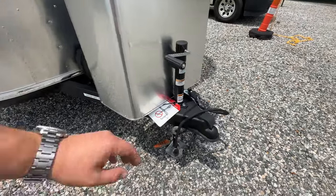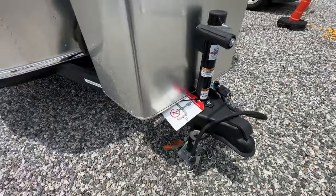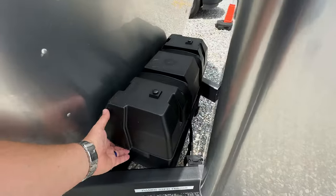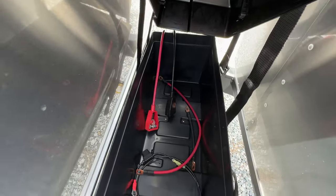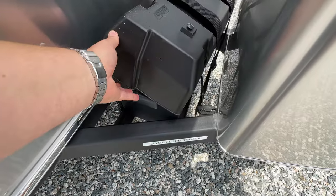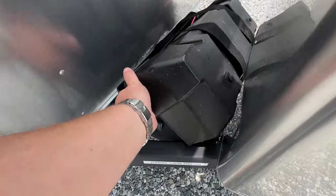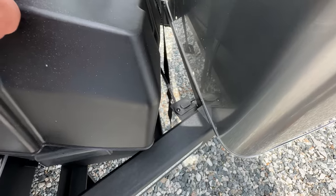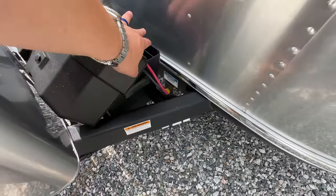It'll be an easy upgrade if you wanted to take the tongue jack to electric. You still get the Dimco hitching system, which I do really like. Another change is the battery box — on the Caravelle and going forward you get a metal handcrafted battery box that Airstream builds themselves. On the Bambi, this is a plastic molded battery box that Airstream purchases from Camco. You do have the solar expander port and the propane quick disconnect, but the box is going to be different.